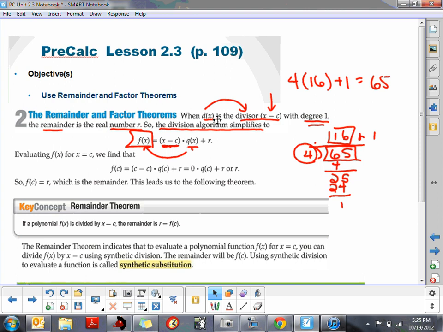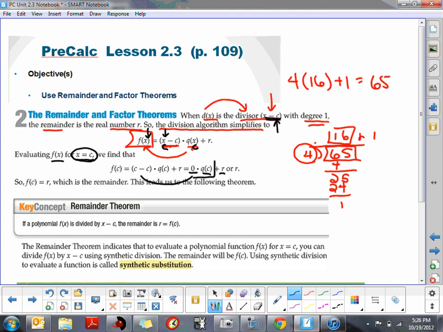So here's the interesting part of this. If you evaluate f(x) for x equals c, now remember that was part of that divisor, so if x equals c, that is the related zero that we have. We're plugging c in for x. f evaluated at c, at this related zero, is c minus c, substituting in, times q(c), plus r. So c minus c, which is 0, times q(c), which really doesn't matter what it is, because we're still going to multiply it times 0, plus r. Really, all we're left with, since this is going to end up with 0, is r, or the remainder.